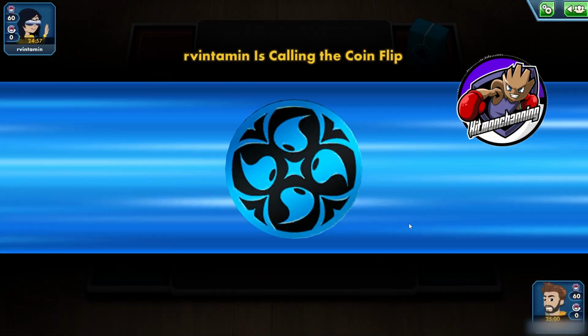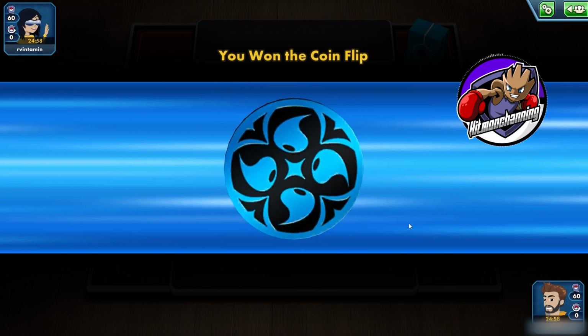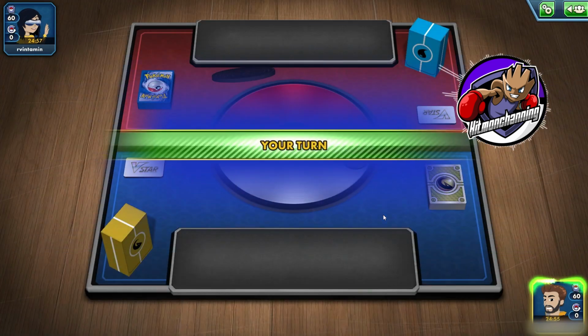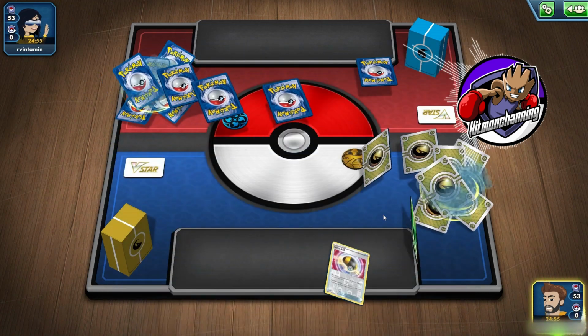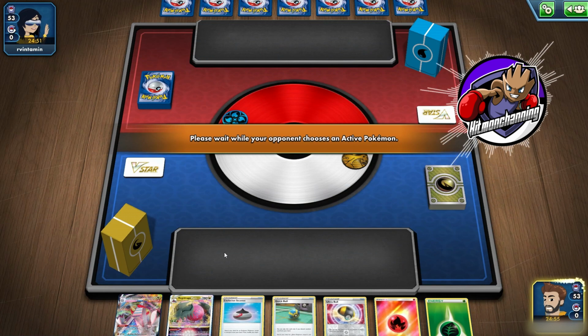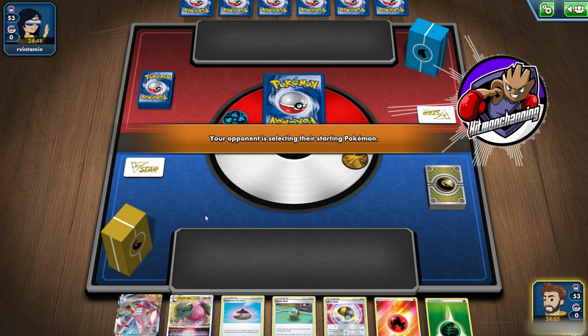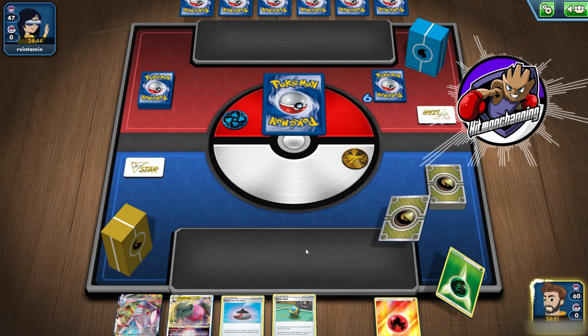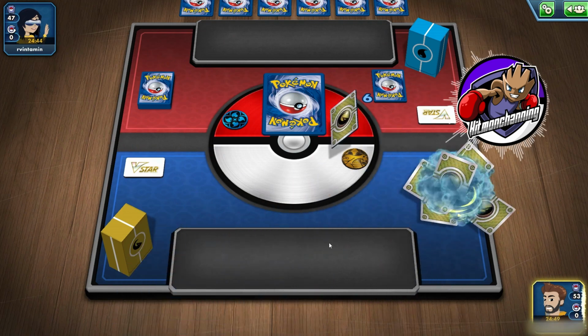My opponent is calling the coin flip here. I was going to say Tails never fails, but we won the coin flip today, so we're absolutely going to go first with that heads, and we're going to see what we are up against. This would have been a really good hand had we had a basic Pokemon here, but you know what? We're going to at least get to see if we can refresh our hand and even get a better one. This is pretty good, not the best, but we could absolutely do some damage with that hand. For sure.